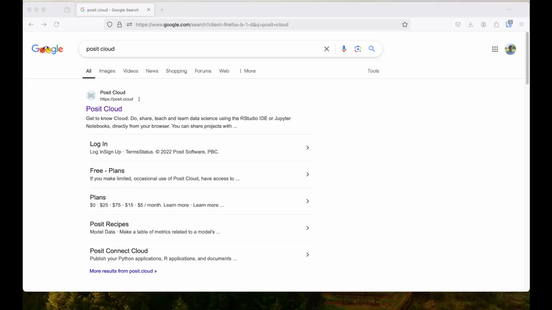Now, you might also choose to use Posit Cloud if you just don't really want to install anything on your personal computer. Posit Cloud's also a good option if you plan to collaborate with someone on your coding, because there's a very easy collaboration option. Really, the only downside to Posit Cloud is it has a cost of $5 per month if you need more than 25 hours a month, which is very unlikely to happen in this class. But if you do reach that 25-hour max in a month, you will have to get on a $5 subscription that you can then cancel once the class ends. Other than that, I think Posit Cloud's a good option for most people.